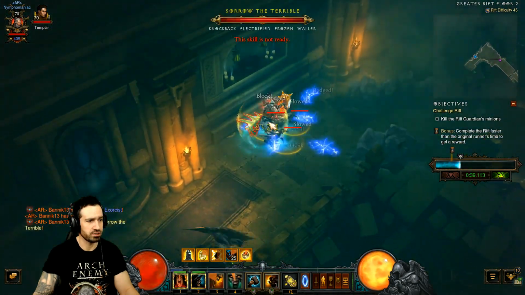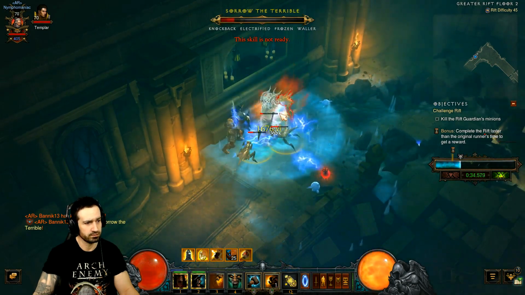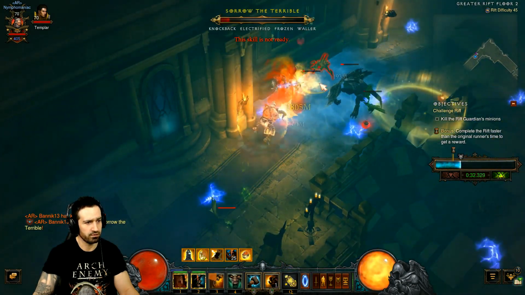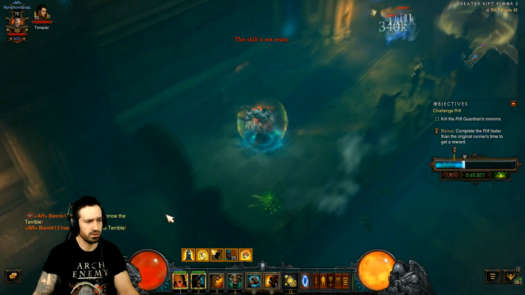And I'm basically just progressing through the challenge rift, trying to get to the elites as quickly as possible. Oh! Get out of those frozen orbs. As you can see, damage isn't an issue in this.